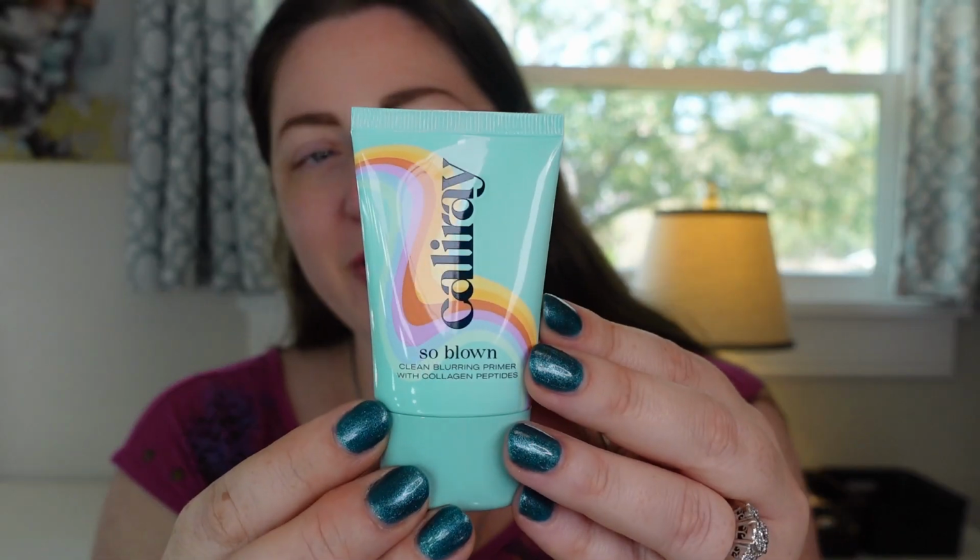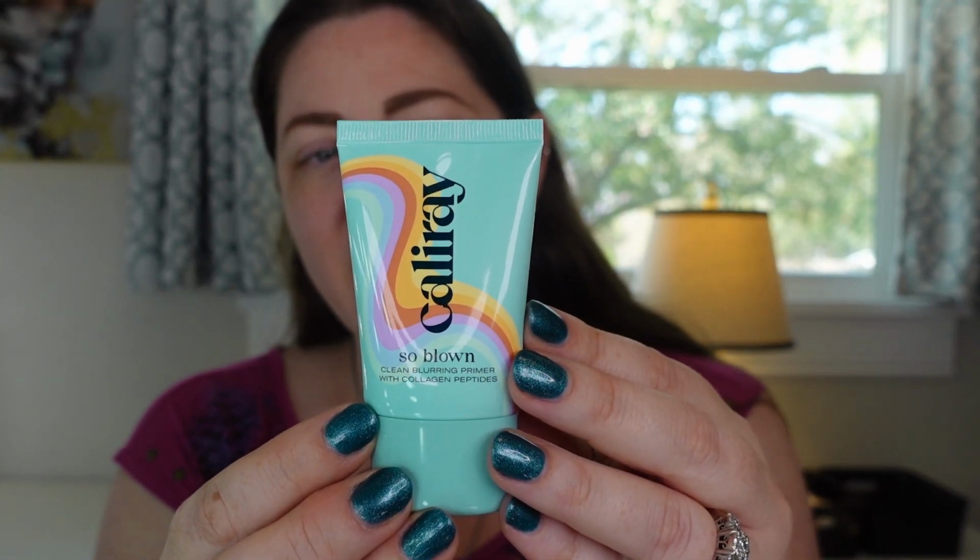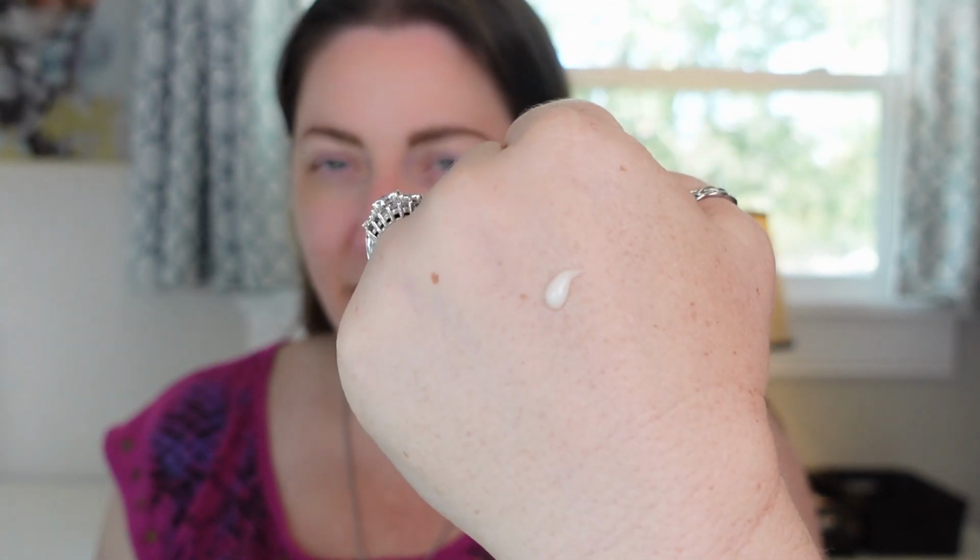Okay, this is hilarious. So it says it's a plumping hydrator, pore eraser, oil controller, and a makeup replacer. This is just a standard fluid ounce. I just pumped a very, very small amount on the back of my hand just now, and it looks like it's a pretty thick consistency. It feels very silicone-y, has a scent to it that smells citrusy. It smells like straight oranges. So I'm gonna take about that much and just apply it all over the face.